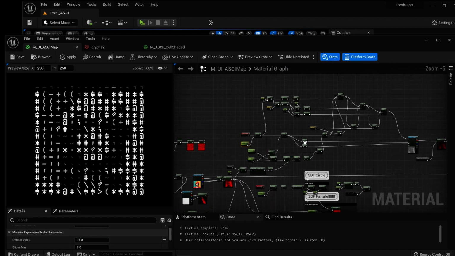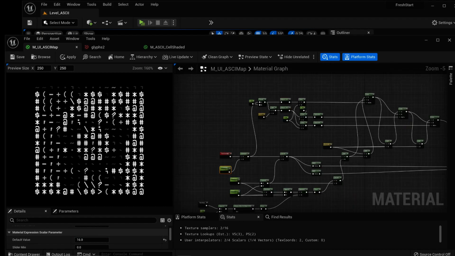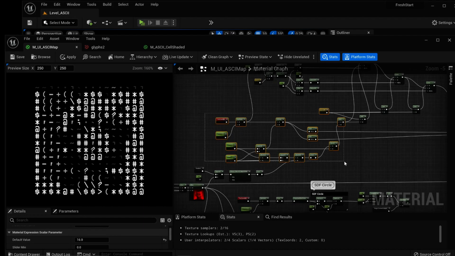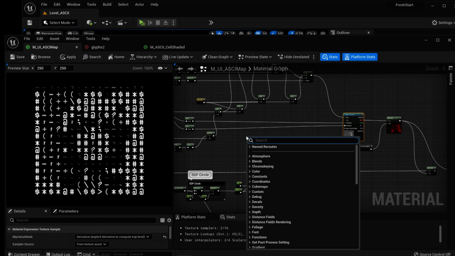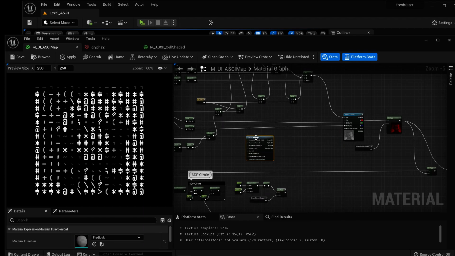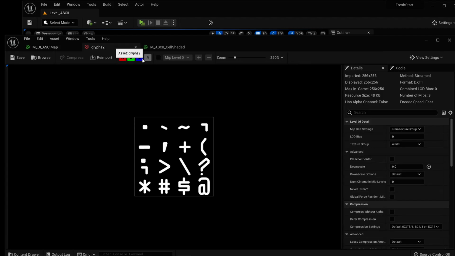But basically the concept is I took apart the standard flipbook node here, and just used the rows and columns sections of it. And what I did was I created a texture where I wanted each row to be a different value.